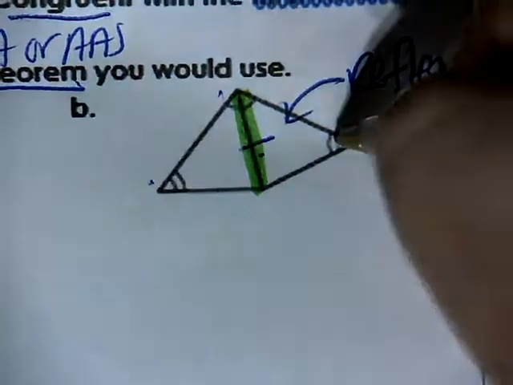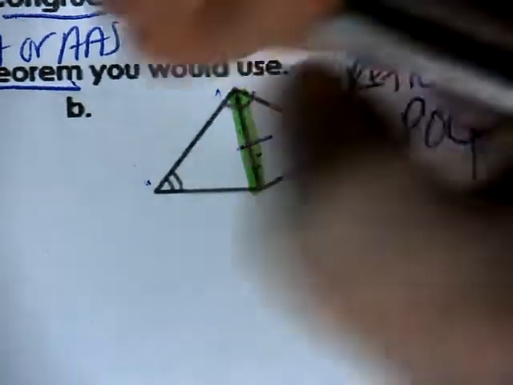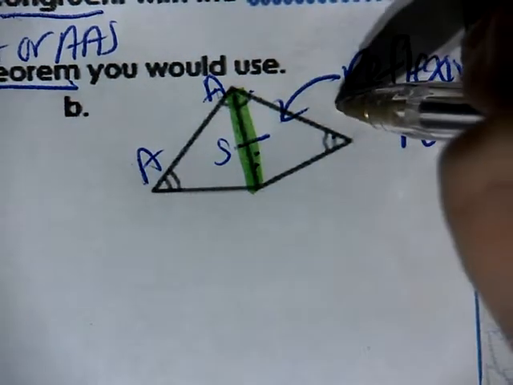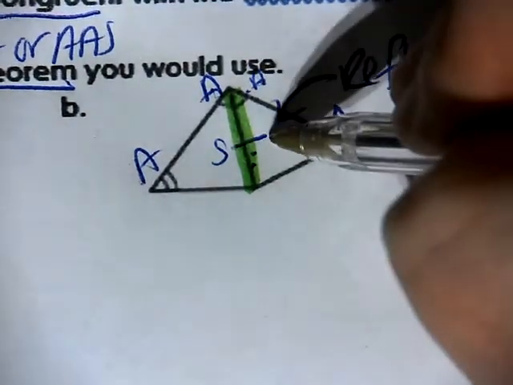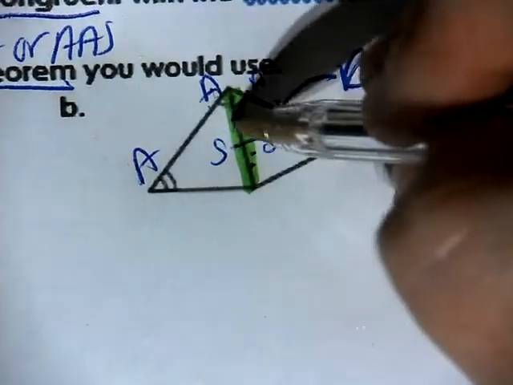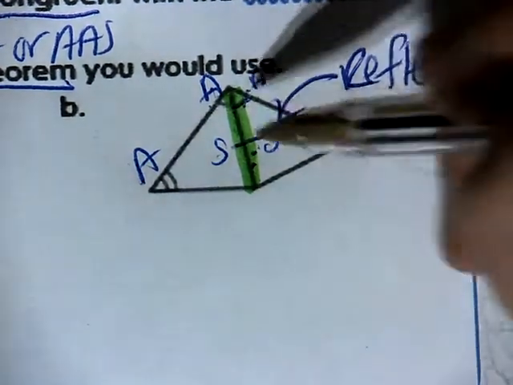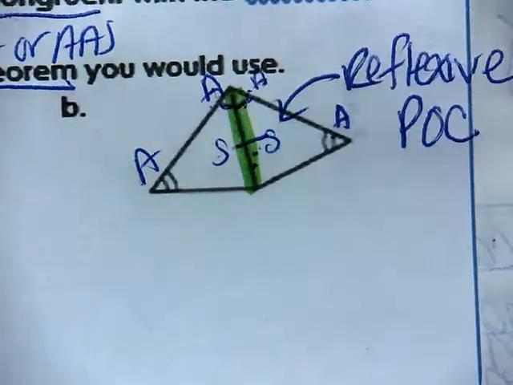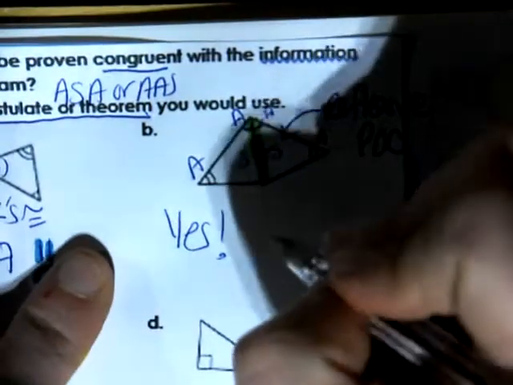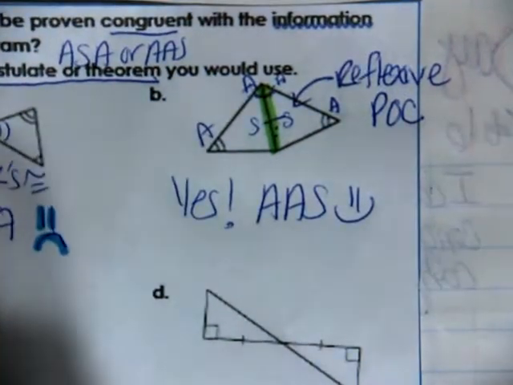So let's make sure that we have angle, angle, side, angle, angle, side. So here's my angle, and then a side, and the side only touches one angle, and then angle, and once again a side, and it looks like the angle that we're interested in and the side correspond with each other. The side touches the angle with one arc mark, the side touches the angle with only one arc mark again. So therefore we can say yes, we can prove these triangles congruent by angle, angle, side. This is an example of angle, angle, side.